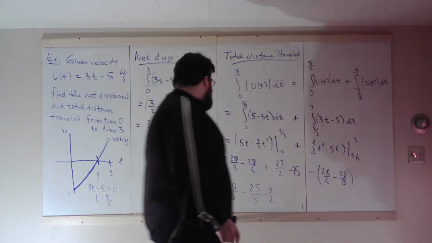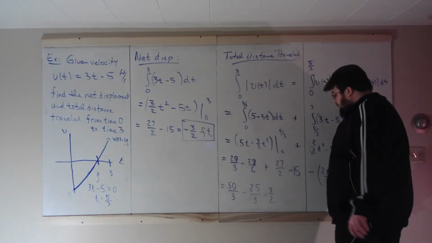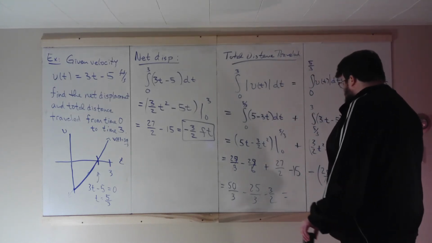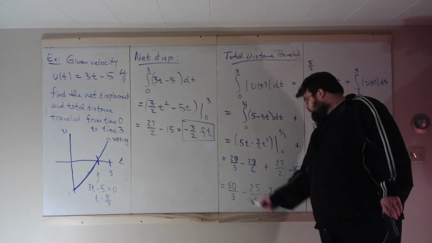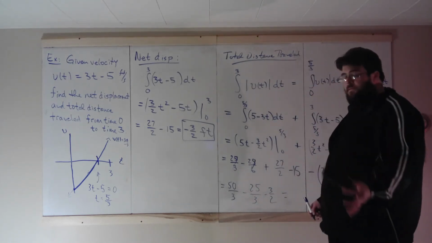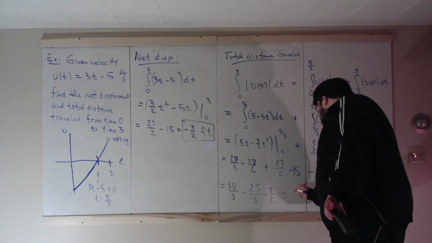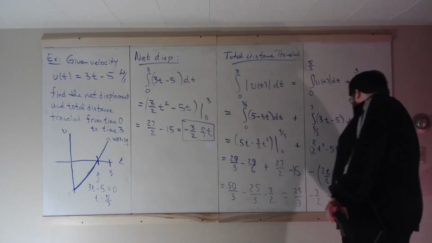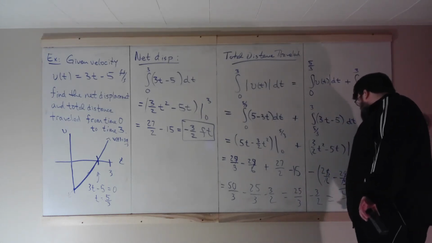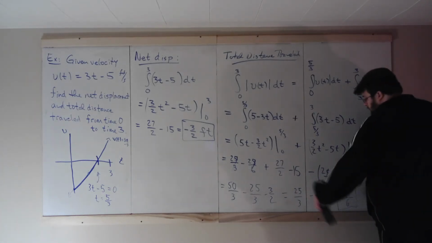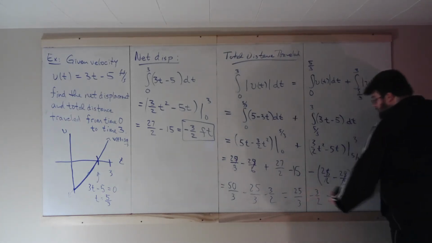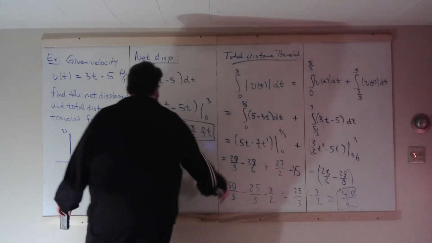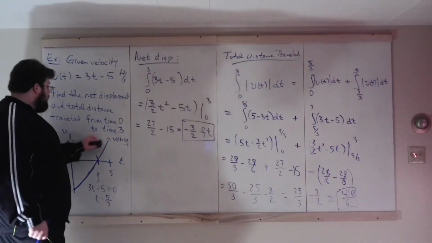Well, how do we add these? Well, again, I would not jump to common denominators. I actually never jump to common denominators with numbers because, as we'll see in a moment, there's an easier way of doing it. 50/3 minus 25/3. If you have 50, you remove 25, you're left with 25 of them. Minus 3/2, and this equals 41/6. How did I get 41/6? Well, cross multiplication. 50 minus 9 over 6, so 41/6. And this is feet. So you can see the absolute value computation is much more annoying.